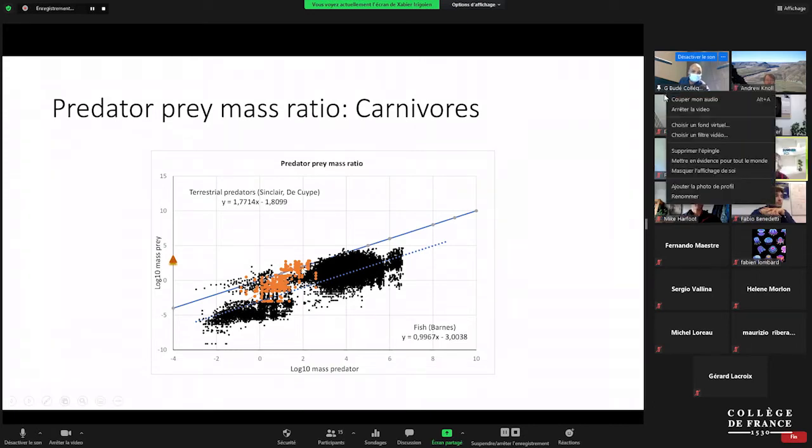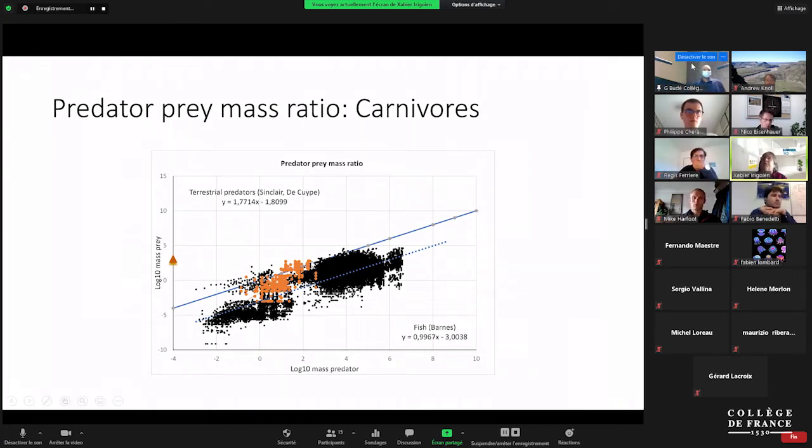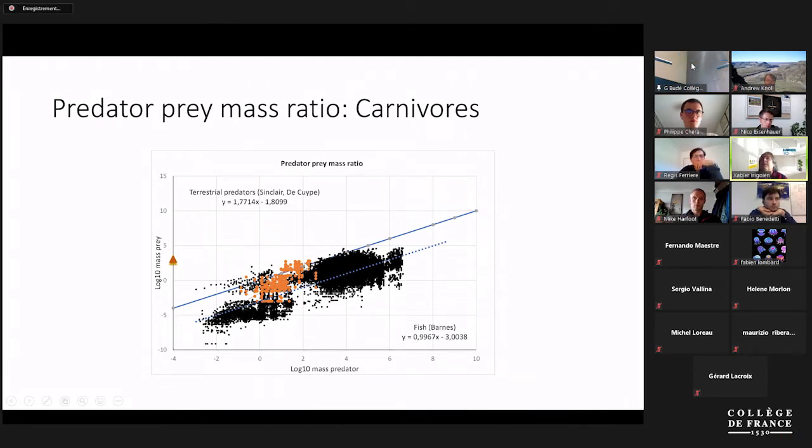And then the other thing is immediately you see also that both the slope and the intercept are different. So basically, with terrestrial predators, you really often see animals that can eat other animals that are larger than themselves. And this is really not the case in general in the ocean. And they can eat usually something that is really almost their size. When in the ocean you eat something, if you look at the differences here, that needs to be quite smaller than you are.